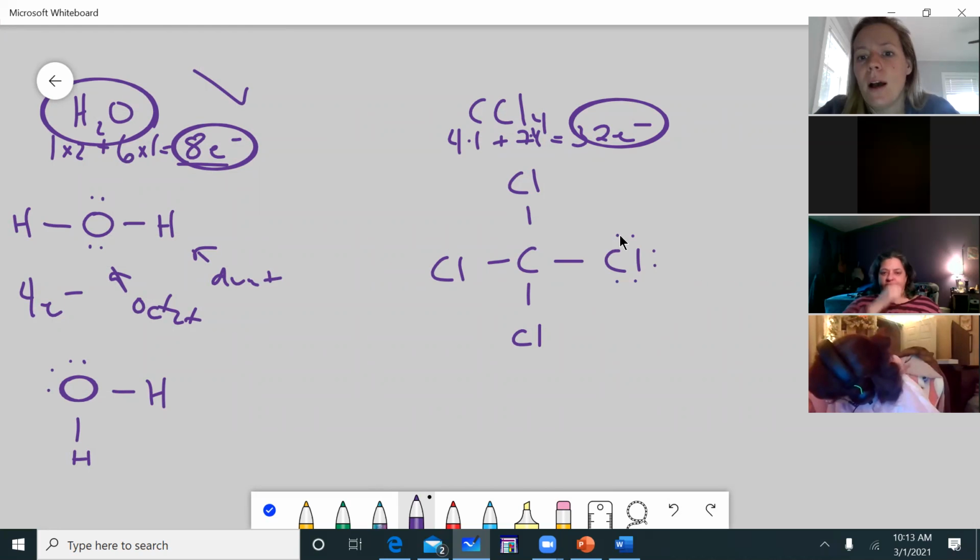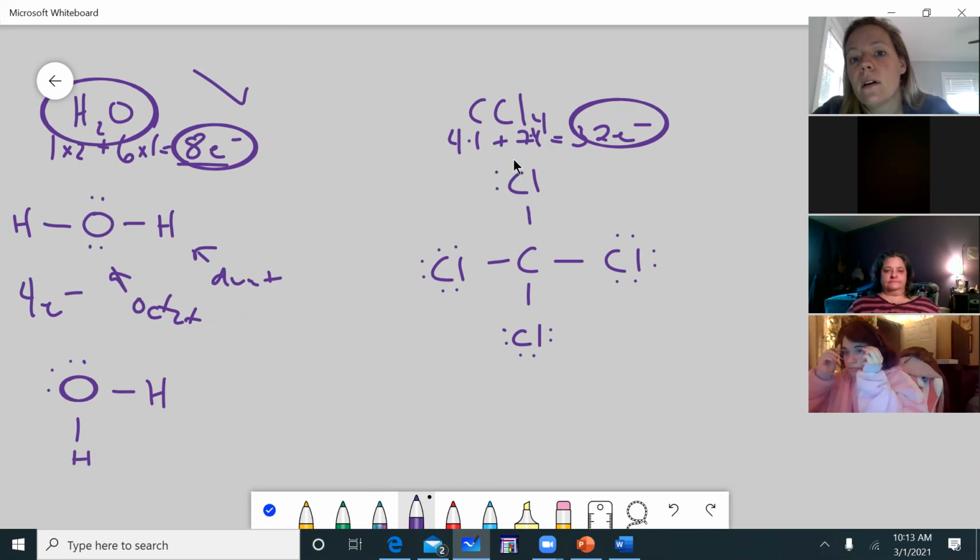And if you're wondering, wow, is she going to really count all those dots up, or does the system really count all those dots up on Mastering Chemistry? It does. So make sure you're putting them in the correct spots. Then we just repeat this for all the chlorines because they're all going to want the same thing. This chlorine wants an octet too, so I'm going to add 6. This chlorine is going to want an octet.